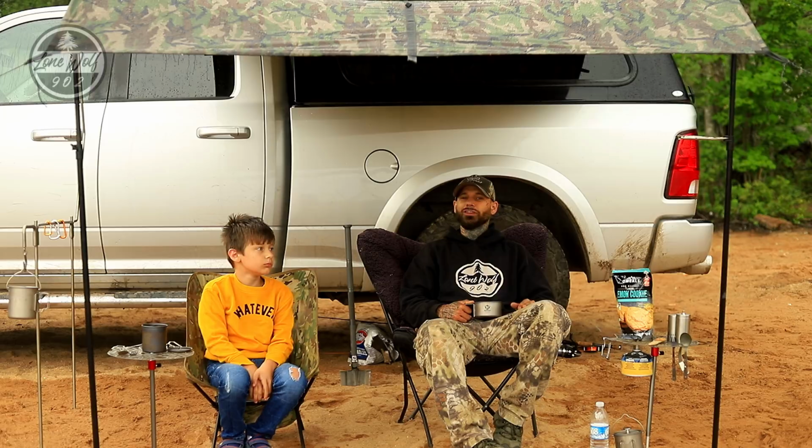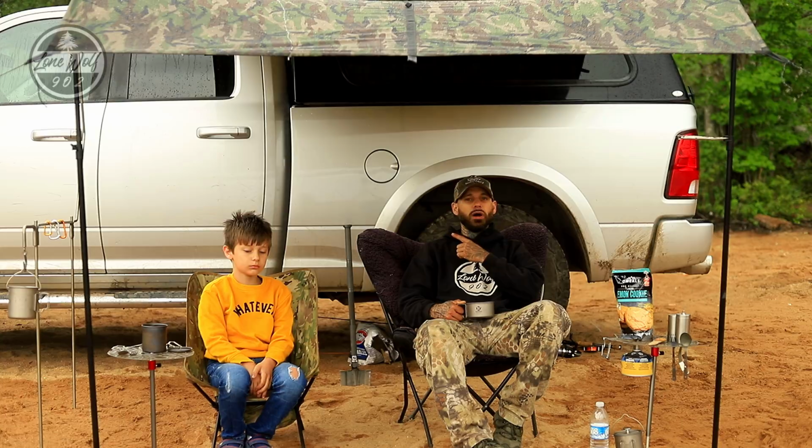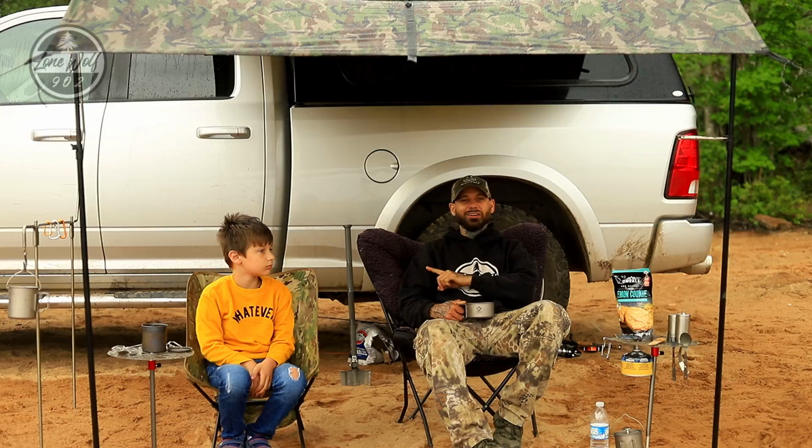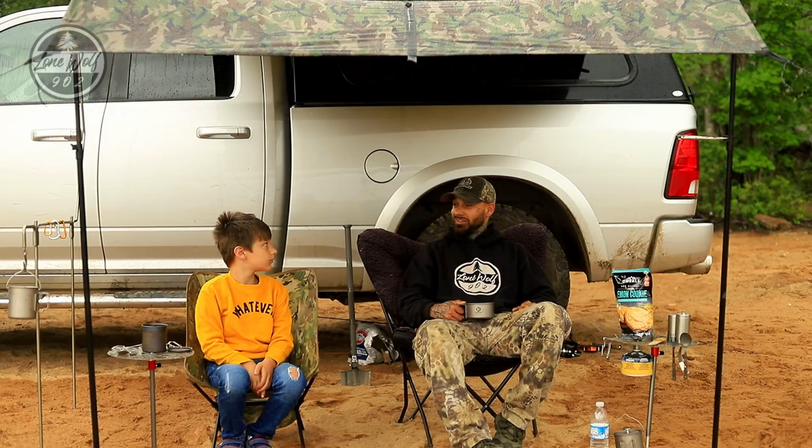But all in all, pretty fun trip. We've got this entire area to ourselves. It is nice and quiet. We had the loons last night. You hear those? We had the truck window wide open, and the loons on the lake were just loud as can be, and Desmond was shocked because I always tell him how loud they are and how far they echo. You found that out last night, huh? They echo forever. He kind of looked at me and went, wow, you weren't kidding when you said those birds echo, right? They echo across the entire lake.